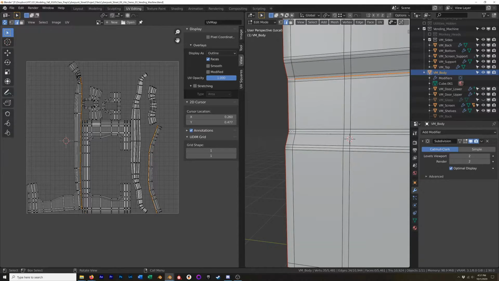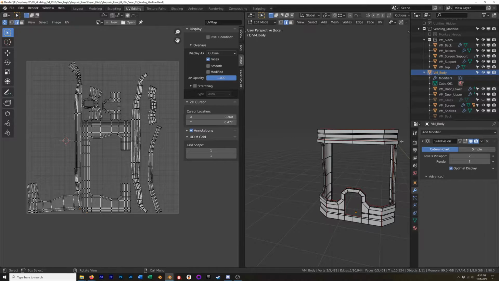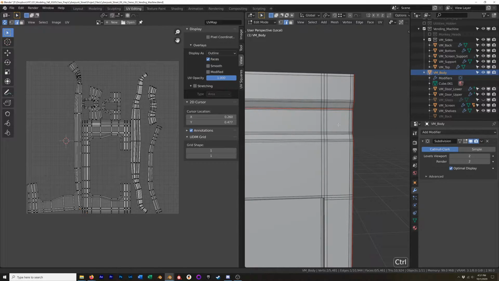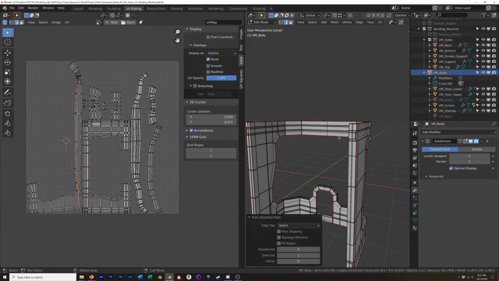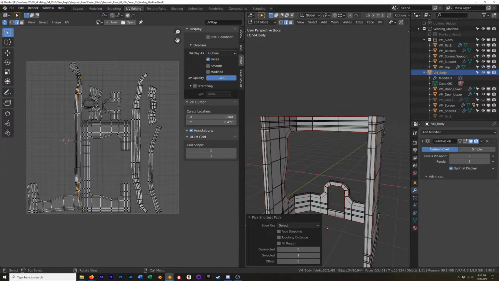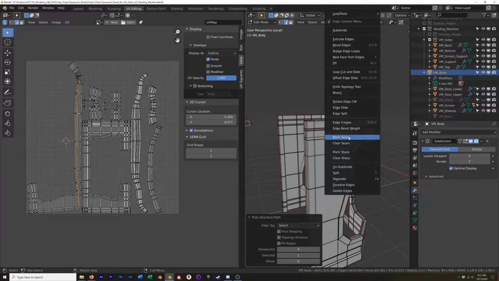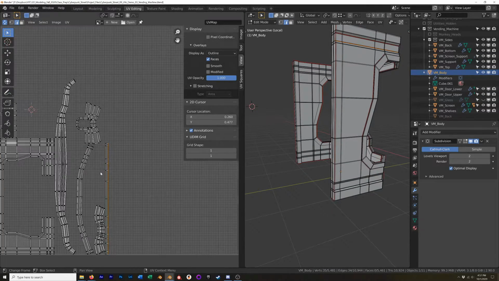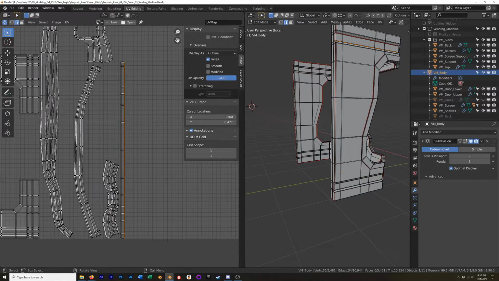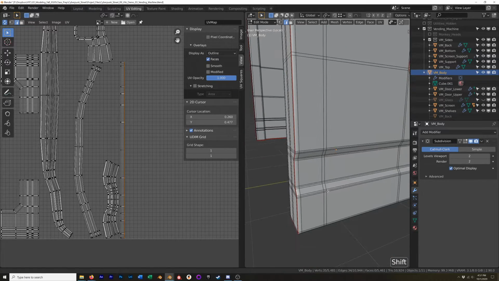And same thing here, so I'll grab this edge. Now, if I just try to go all the way around, oh, it actually did. Okay, I wasn't sure if it was going to think that the shortest path was on the inside or the outside, so it looks like you can just select the first and last. In this case, we'll mark that seam. See, that separates that off nicely. Its own band.